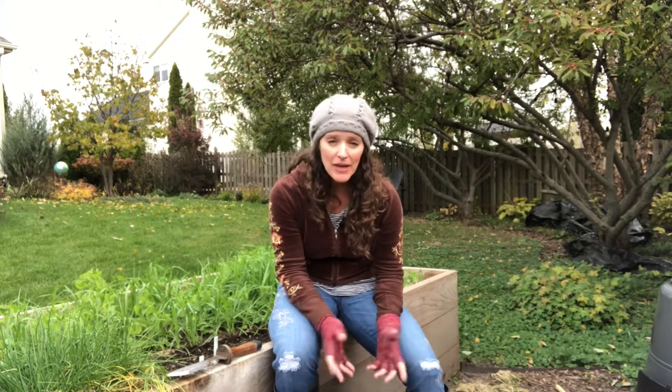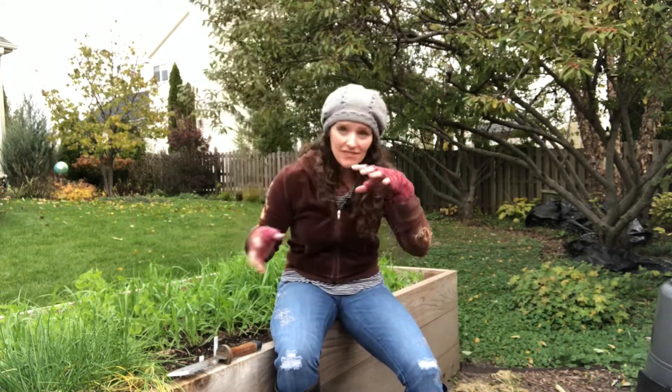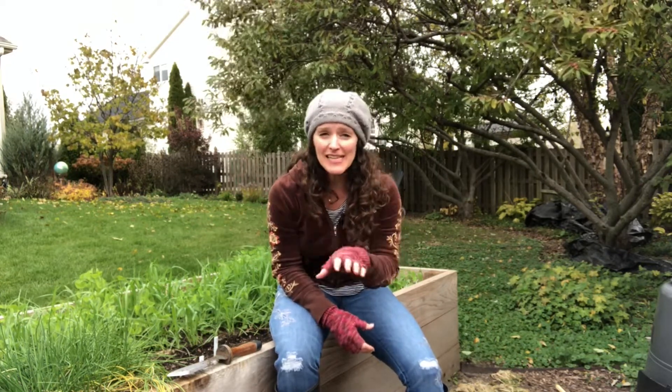All these rhizobia come in, attach to the roots, and form nodules. The nodules get bigger as the plant approaches flowering. I don't think my plants are going to flower, which is totally okay — I'll still have green manure that I'll turn over into the soil. Those nodules get bigger as it gets closer to flowering, meaning it's forming more nitrogen. The rhizobia absorb nitrogen from the air — there's nitrogen in the atmosphere, but it's inaccessible to plants. It has to be transferred into a usable form, which is where rhizobia comes in. The rhizobia absorbs it, the nodules get bigger, and a chemical reaction transforms the nitrogen into an ammonium compound. Then when the plant dies or we cut it back and turn it into the soil, all those nodules release the nitrogen back into your soil and the nitrogen cycle is complete — you've fixed nitrogen in the soil.